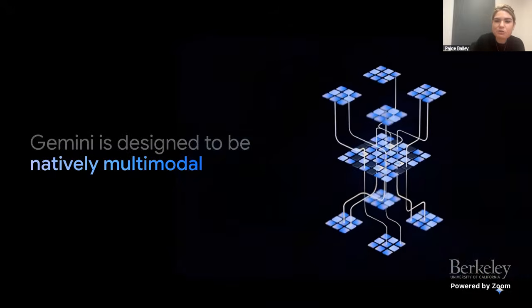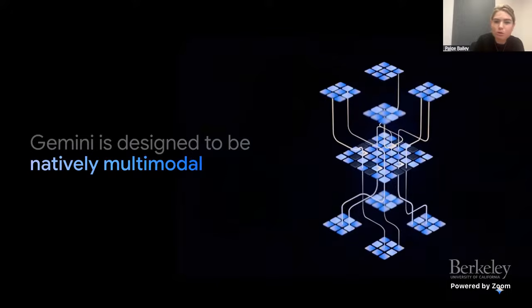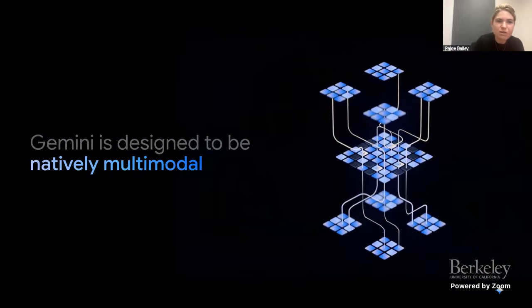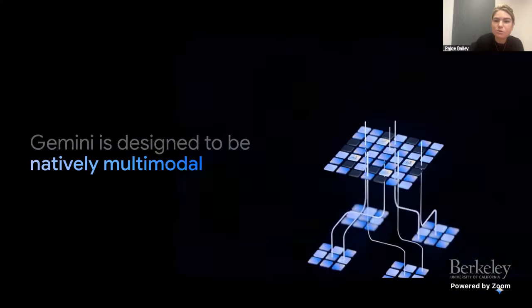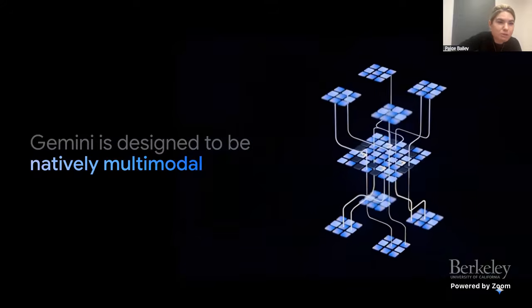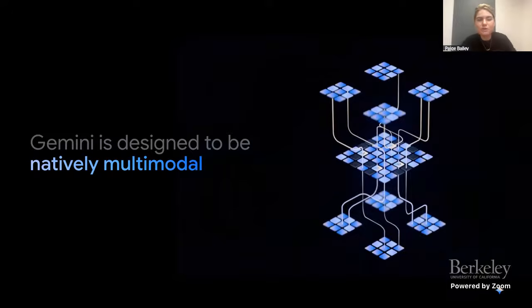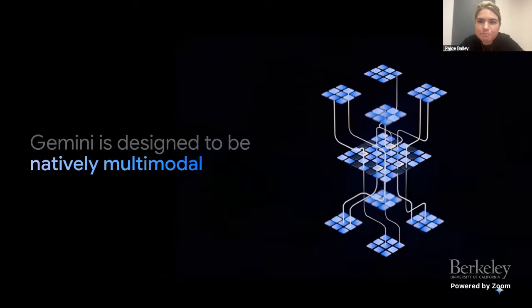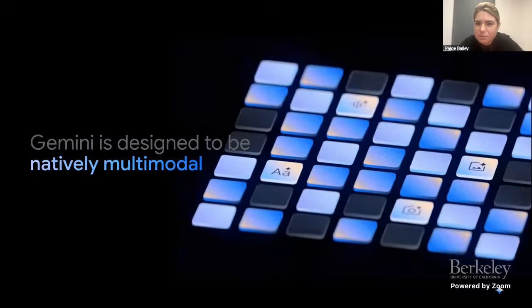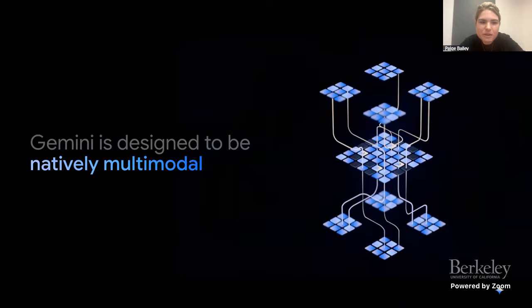So Gemini is special in a couple of ways, one of which is that it's natively multimodal. So you can use Gemini to analyze video and images and audio and text and code and all of the above all at once. But it's also multimodal in terms of outputs, which means that you can use Gemini to output images and text interleaved. You can use it to edit images. You can use it to output audio, including audio in multiple languages. And a whole bunch more. And so it's been really, really exciting to see some of the things that people have been able to do with these audio models.